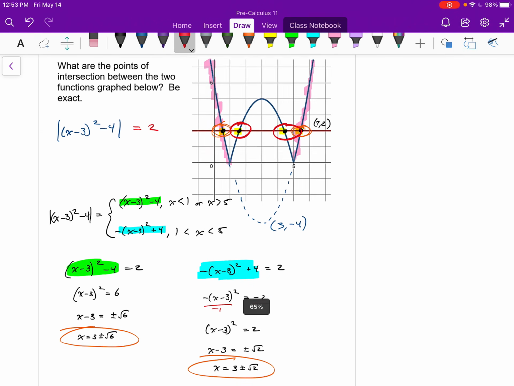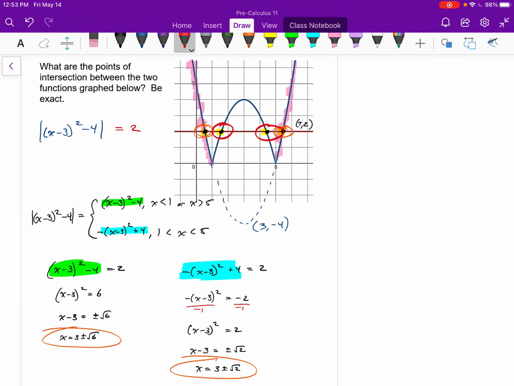And notice again, if I just look at all the work here, to answer this question, we have to understand the connection between a system of graphs and solving an equation. That's kind of like the lesson of how we understand what it means to solve something graphically. To solve it algebraically after that, we had to understand how to write in piecewise form, the connection to quadratic functions, and then how to solve these quadratic functions, neither of which could be factored, but we could use the ideas we learned from completing the square to solve them. Tough stuff, but we're all done.